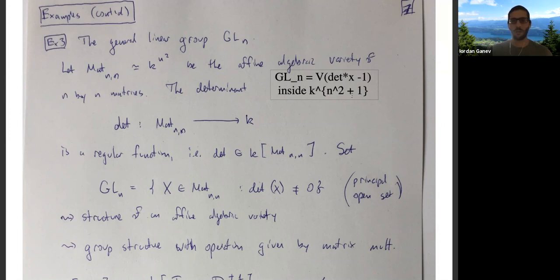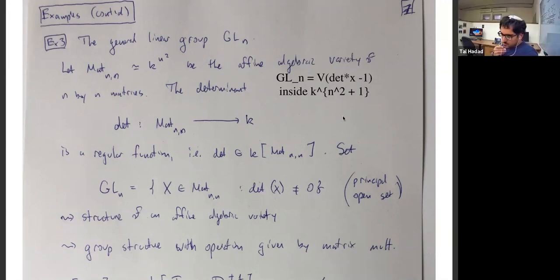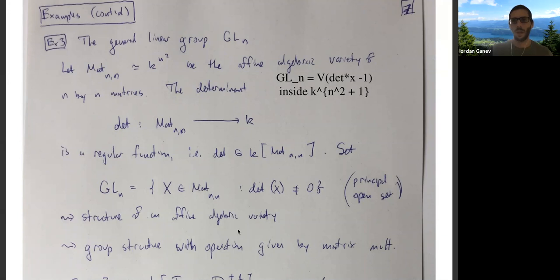Okay, so does that make some sense, or was that too fast? I just want to clarify that I understand well. When you say affine algebraic group, you mean an algebraic group whose underlying variety, without the operation, is affine, right? Yeah. Mm-hmm. Okay. That's the same as linear algebraic group, which is the same as what you said.